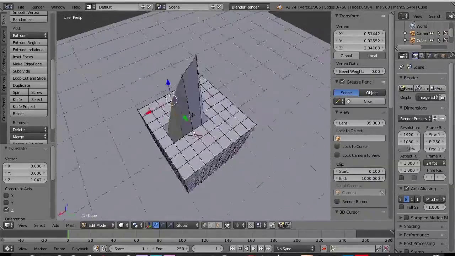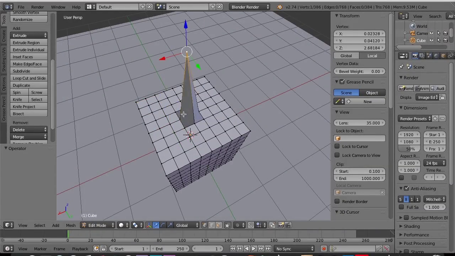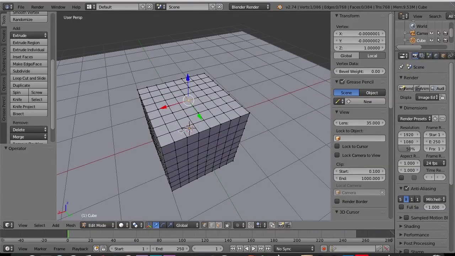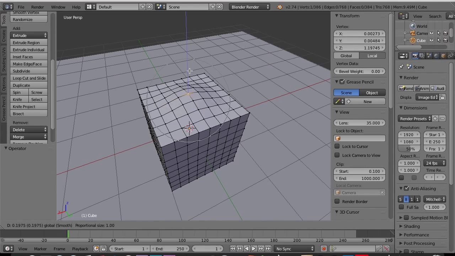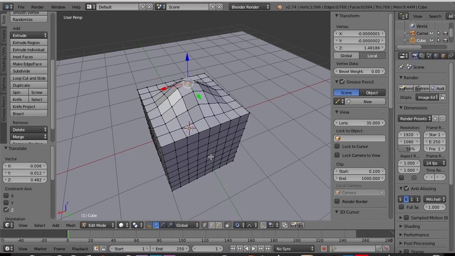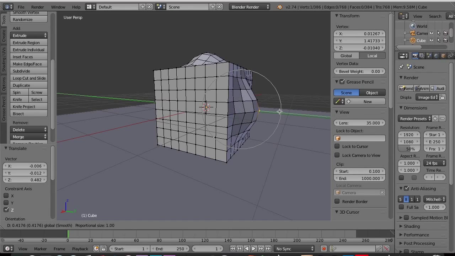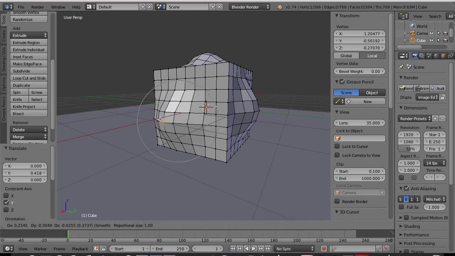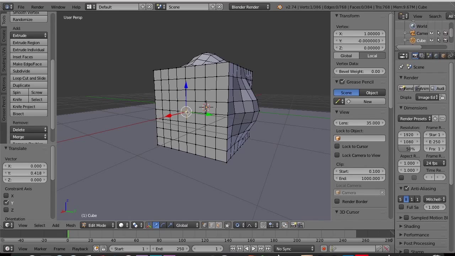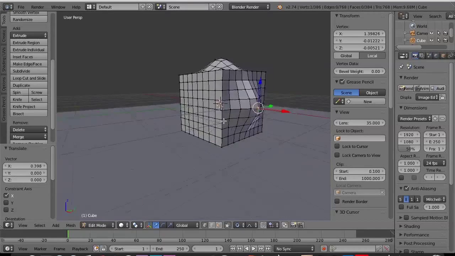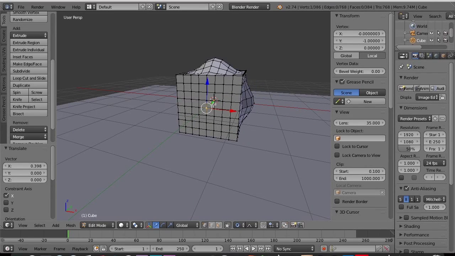But there's a much easier solution to this, and that is one of the newer Blender features, proportional editing. So I'm going to click connected, and then when I click and drag, you'll notice that this happens, and this is very useful because I can do the exact same thing and make something really cool without having to play with every single vertex.